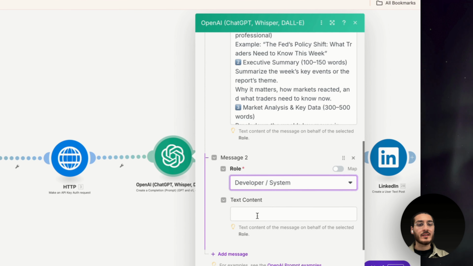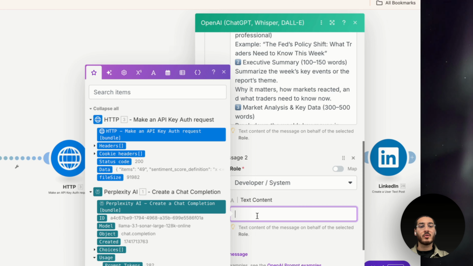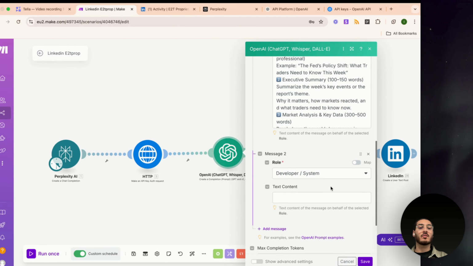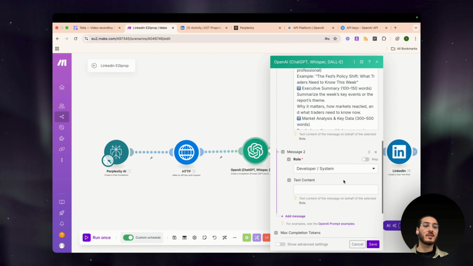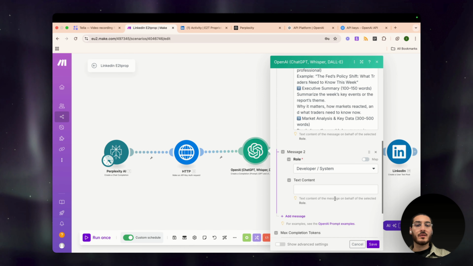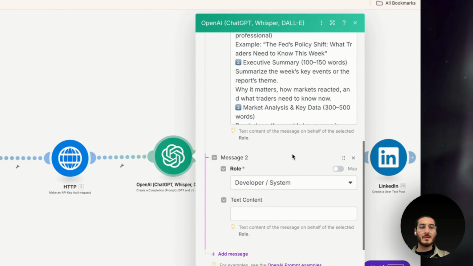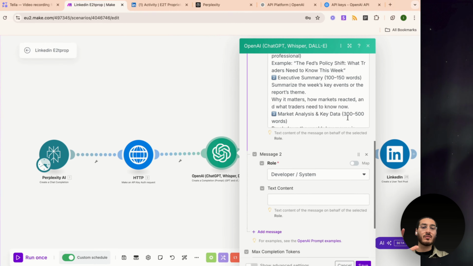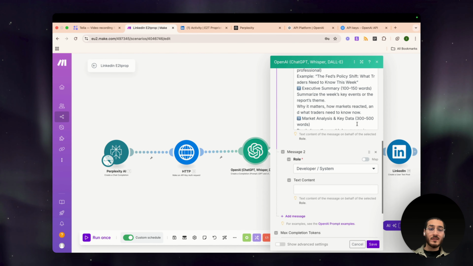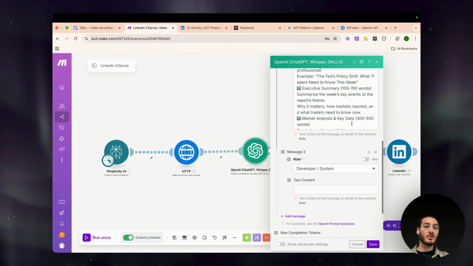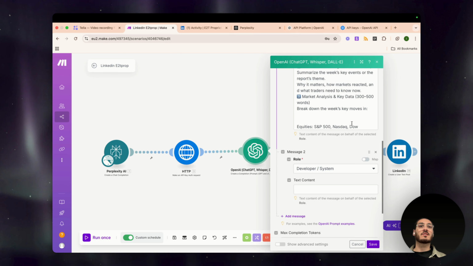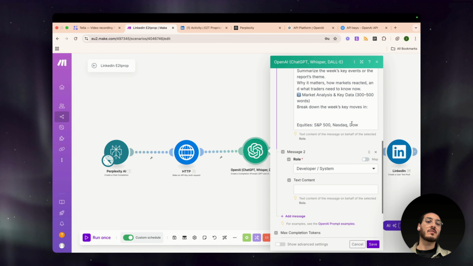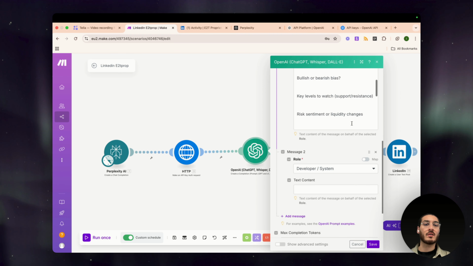Once you select that, then you're going to prompt this GPT module. This will depend on the industry that you're in, the work that you're doing, the type of post that you would want on LinkedIn. One thing I would highly recommend for you guys to do, something that people do miss out on, is you will need to feed the data of the previous modules to this GPT module. If you don't do that, ChatGPT is going to generate a random outcome and your post will not be consistent based on actual real data, okay? So I'll show you what I've done.